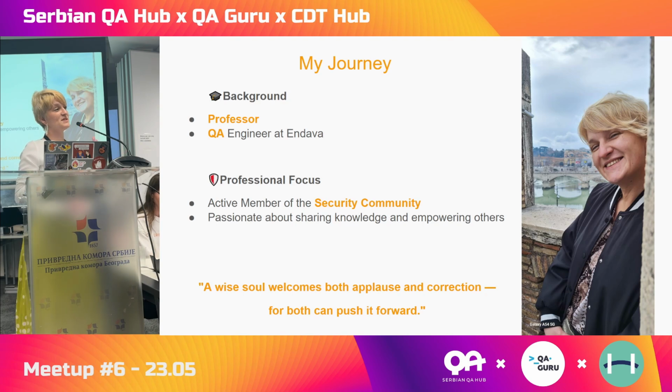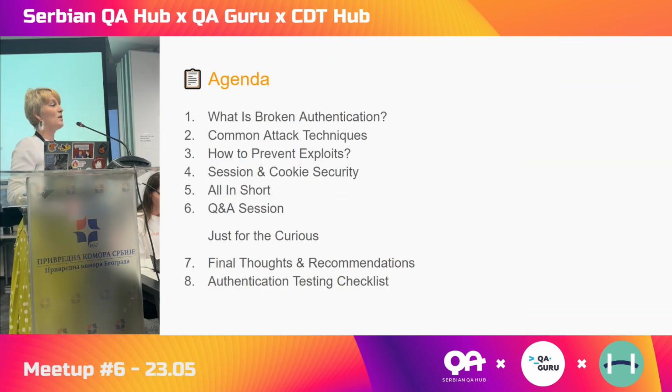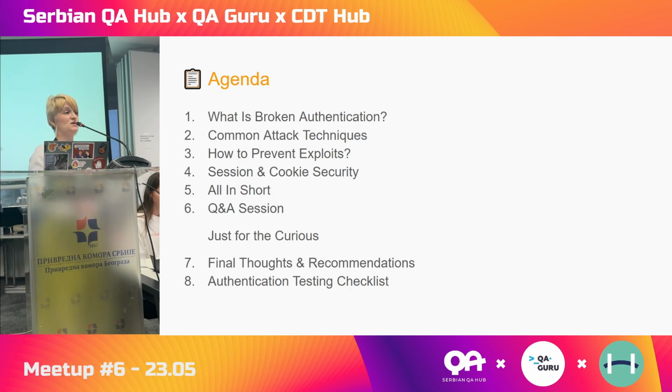And please, after the presentation, I'm expecting that you share your thoughts on what went well or what didn't. I'm open to every idea. So we will first talk about what broken authentication is, what kinds of attacks and techniques exist, and how we can prevent them. The second part is session and cookie security. We will have a quick recap and, at the end, the Q&A session. For those who are curious, I have a couple of slides at the end. You can research afterwards, when you download the presentation, with interesting links and workshops.